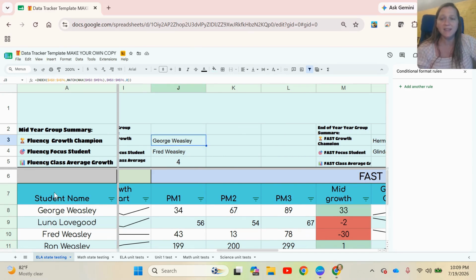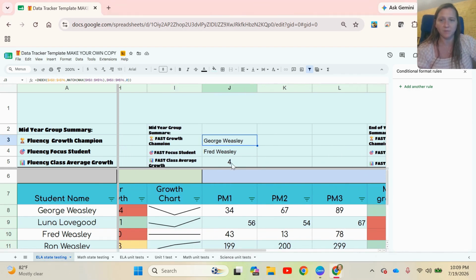Okay, so to find the average, all we do is this formula right here. Equals round, parenthesis, I want the average of M8, which is where that middle of the year data is, all the way through M99, and it gives me the number 4.